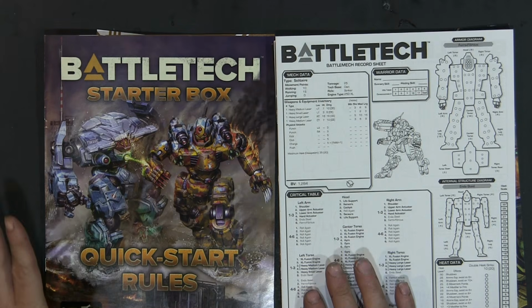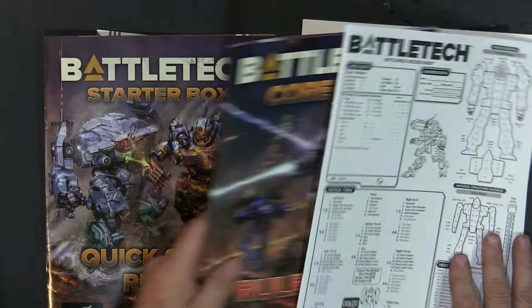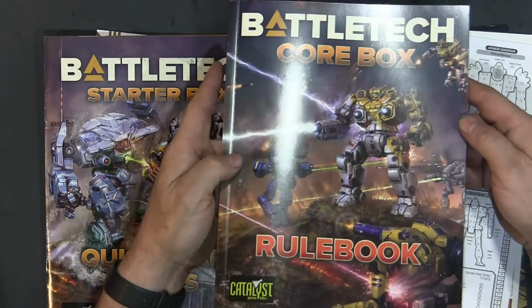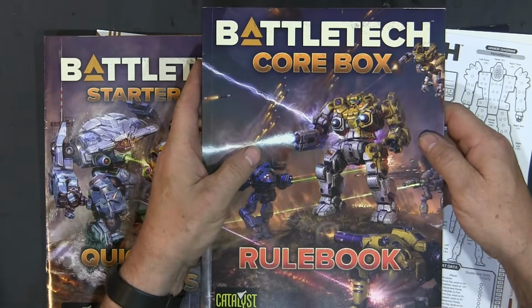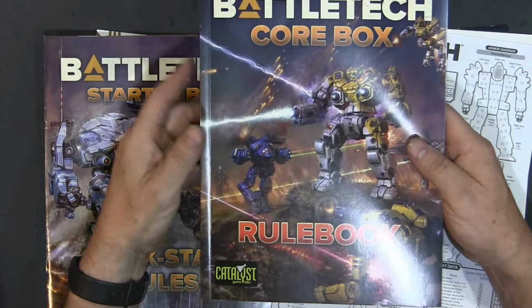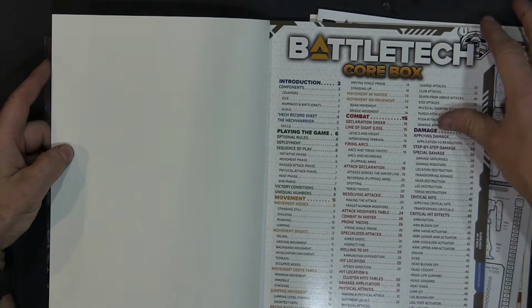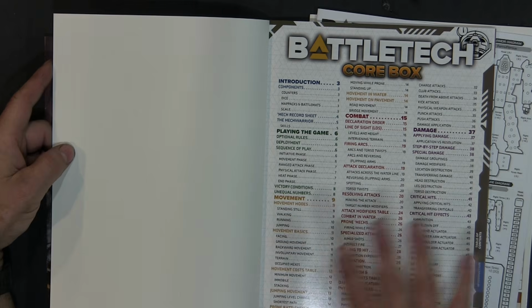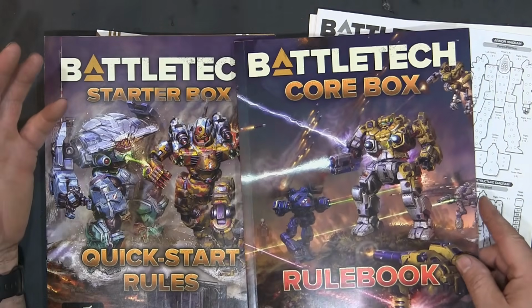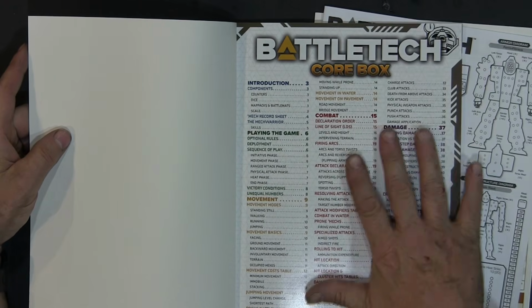I'm not saying that if they don't want it, they shouldn't buy it, but the core box rulebook is 70 pages compared to 270 pages of the core rules, and there's not a lot of things that are missing from the game to get you playing mech on mech combat or lance to lance combat from this rulebook.